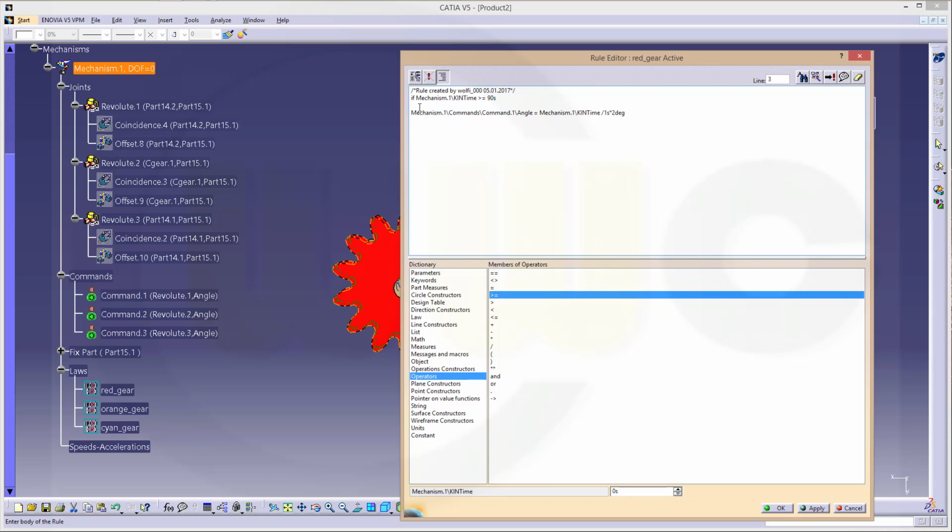Then the angle should be, it should turn beginning with 90 seconds.